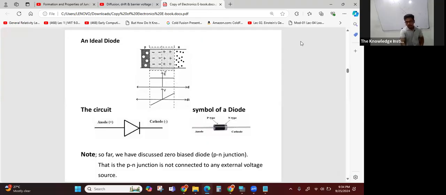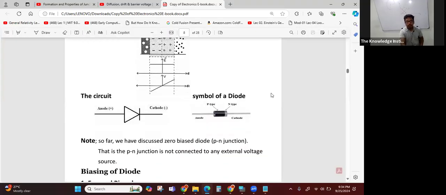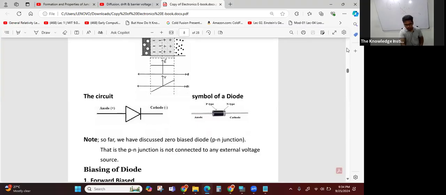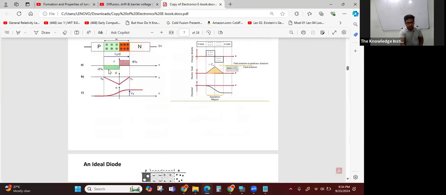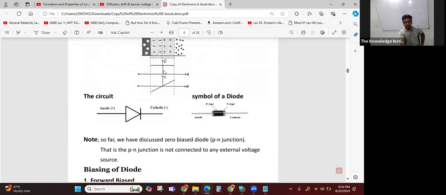Okay, so here before getting into that, now here we have drawn this graph. So this is the actual real case scenario. This graph, the variation of electric field and potential here, is the real case scenario, right? And then we can draw the graph of the ideal. Okay, so this is the graph of the ideal.